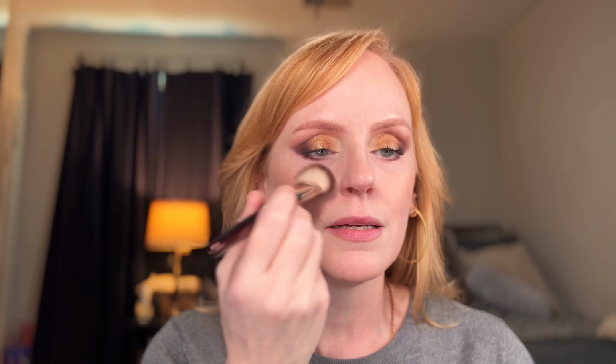I am now going to grab my BK Beauty 109, which is a great brush for applying cream and liquid products. I'm going to tap into that. And I'm going to tap off on the back of my hand. Start applying this here towards the front.